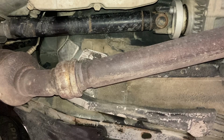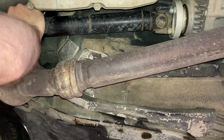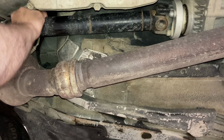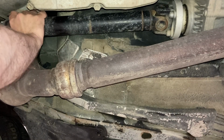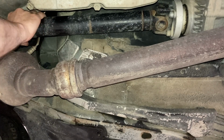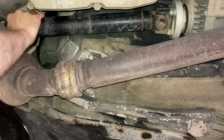And now one other thing I want to check while I'm under here is I've been noticing some clunking and some vibrations and stuff. So I want to take a look at my U-joints on my drive shaft. I can see here that this is looking pretty dirty. I don't know if that slip joint is working, but we're going to give it a turn and see how, oh, there's a lot of slop in that. There's a good chance our diff is getting worn out in the front here. This is a high mileage car. That is a lot of slop.